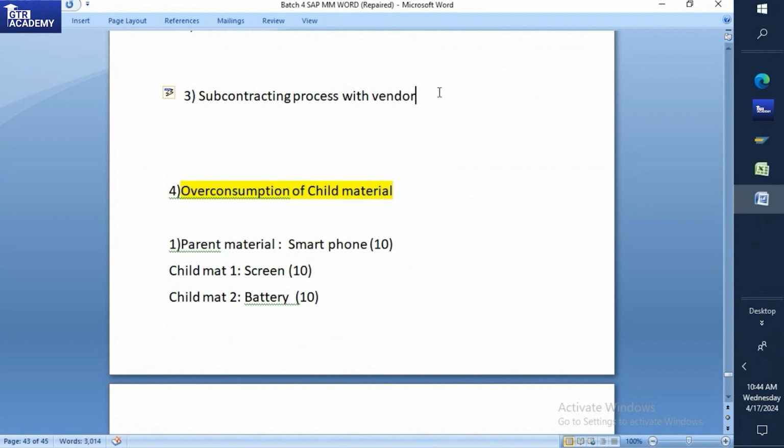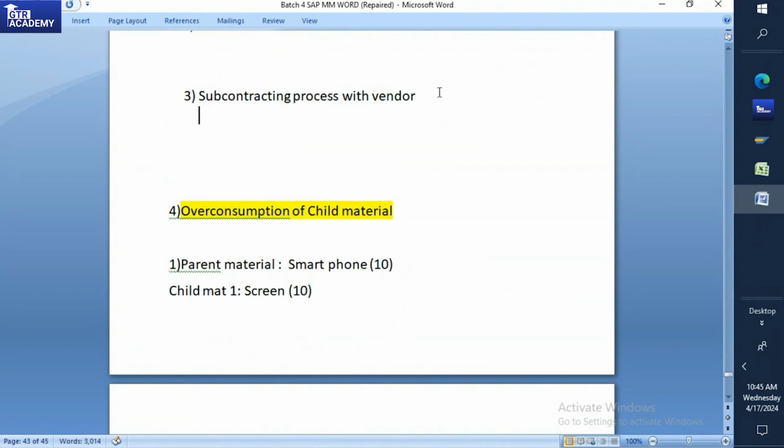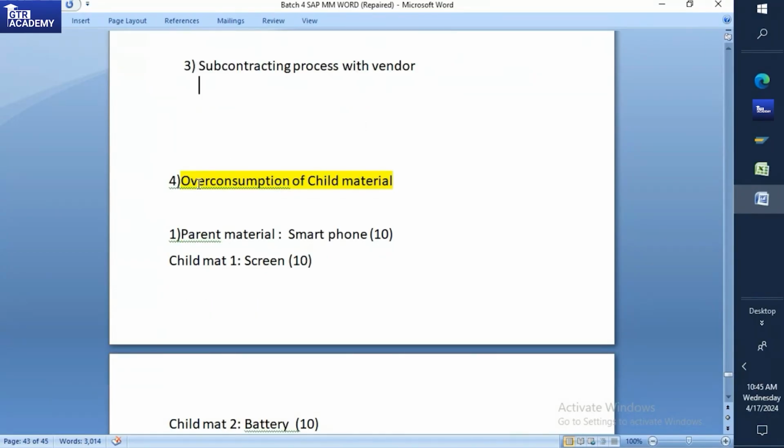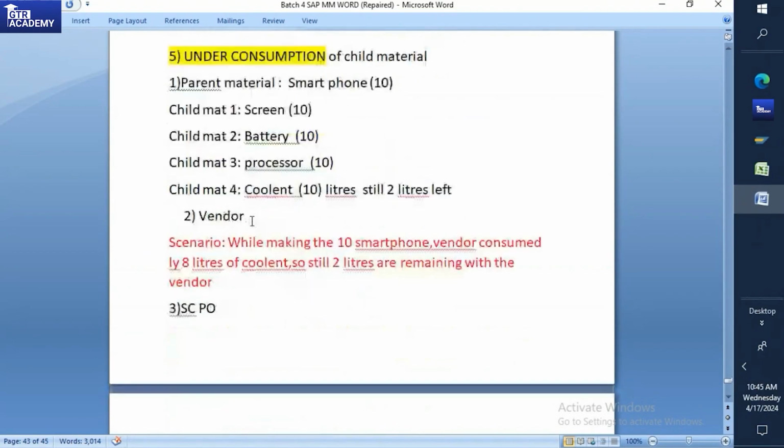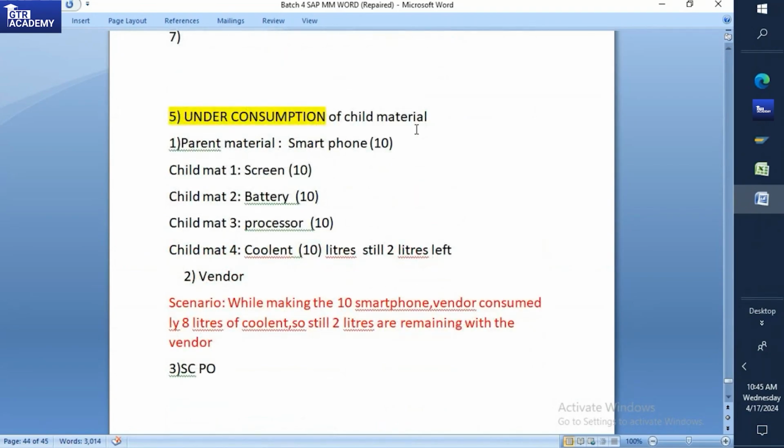Manish has already performed it, and I have shown you the steps also, how you have to perform. Then the fourth one is overconsumption of child material. This we have performed. And then the fifth one is under consumption of child material. This you have to perform.